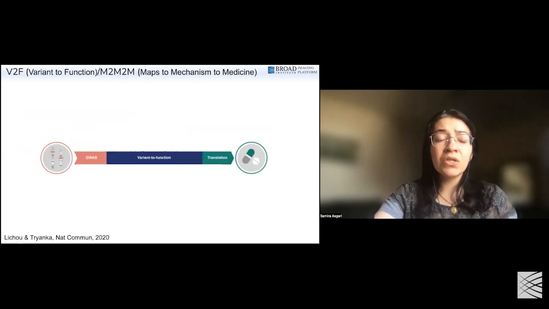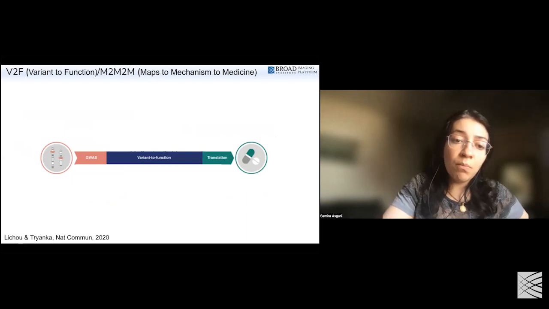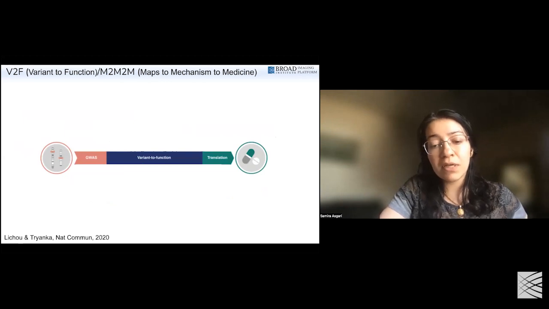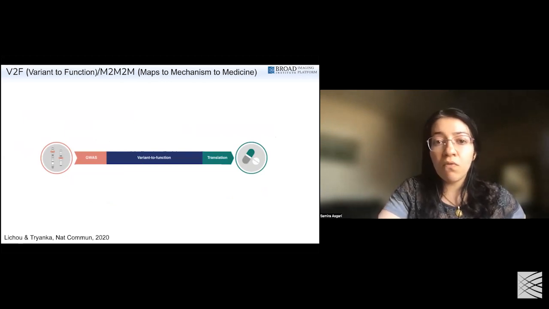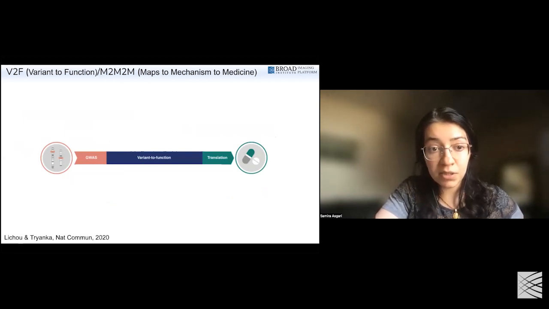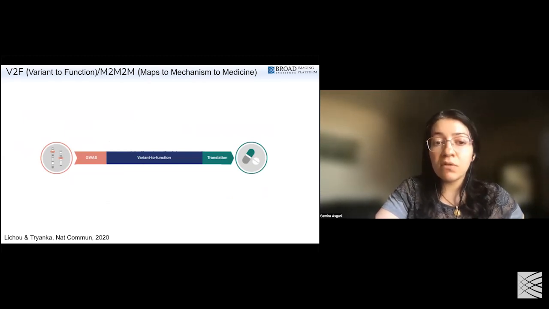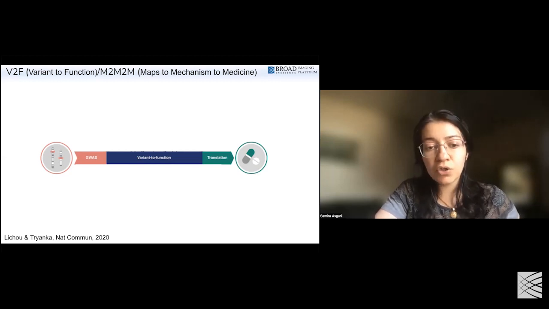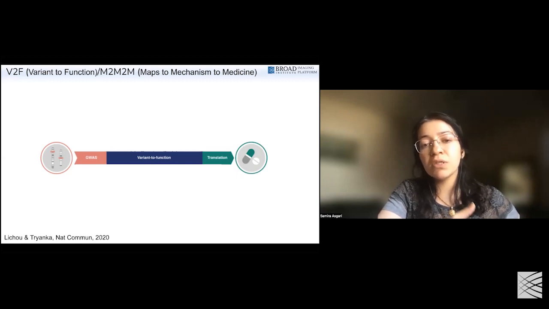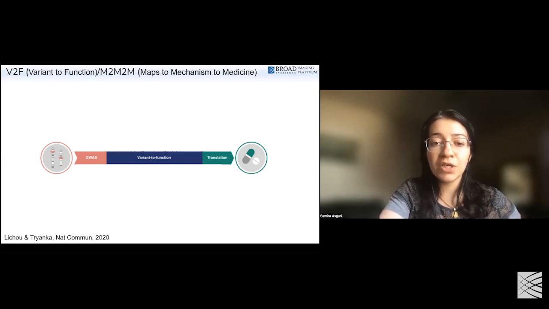So over the past few years, there have been a number of efforts in the field, because a few years ago, the field as a whole realized that we've spent over a decade identifying genetic associations, a large part of it through genome-wide association studies. And now we have thousands of variants that are associated with a wide range of traits, from non-disease traits like height to autoimmune and lots of other diseases. We have this large pool of variants, but for most of them, we cannot really bring them to the clinic because we do not know the variant function, and we do not know how that function relates to disease outcome.